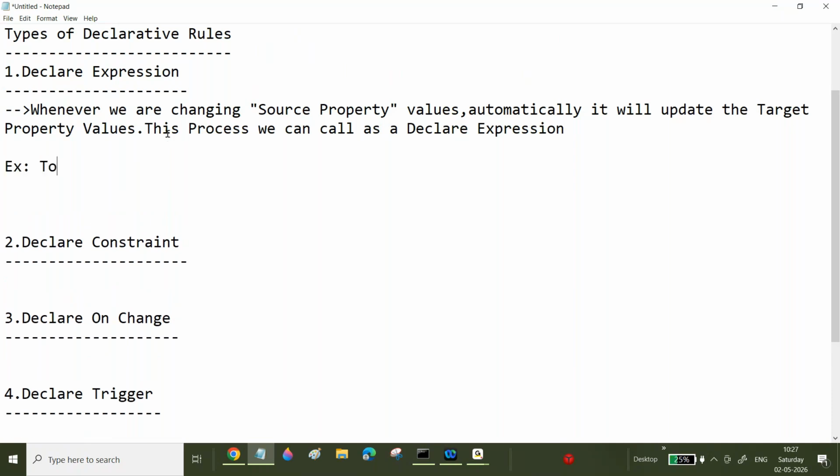So total product price is price into product quantity. When I'm changing this value, automatically it will update. Manually no need to do anything.